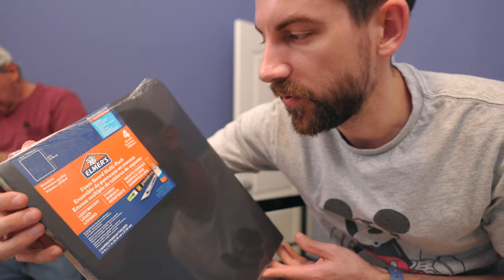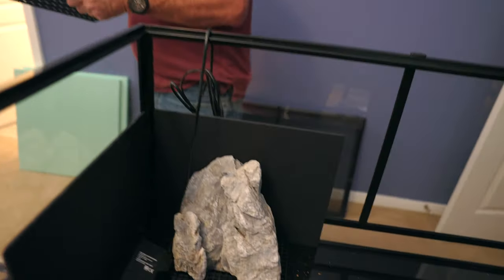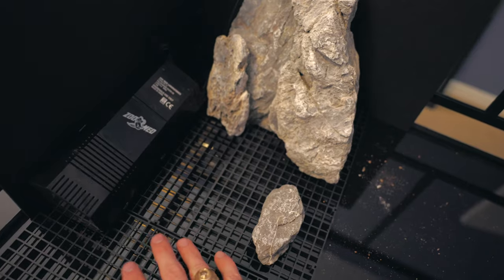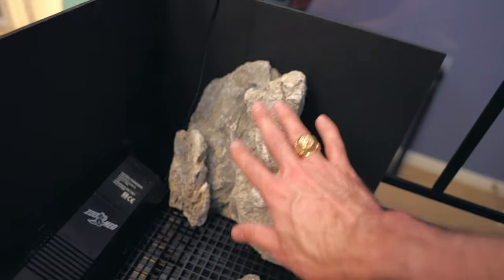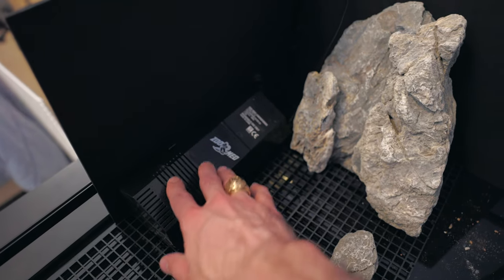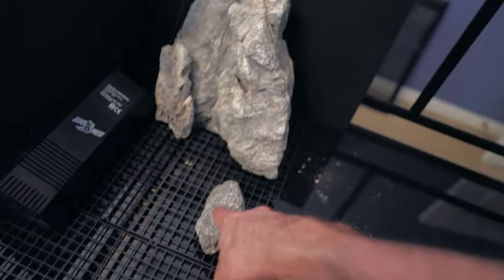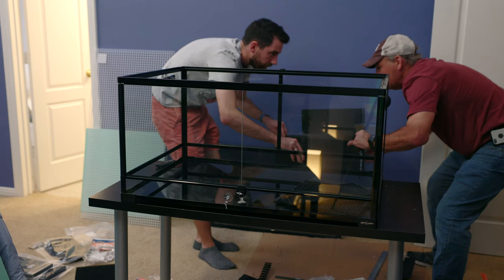All right, so here I'm gonna use this Elmer's foam board, and I'm gonna use this for the waterfall. Here's the idea: the egg crate here will distribute the weight of the stones, and then we have a pump here that will be covered up, and it'll pump up water and it'll fall back down. And it'll just be cycled through.